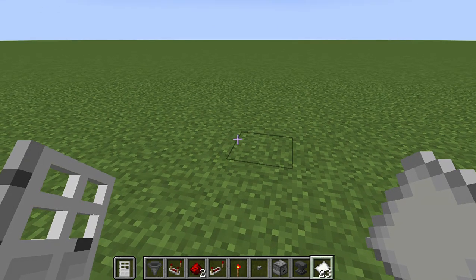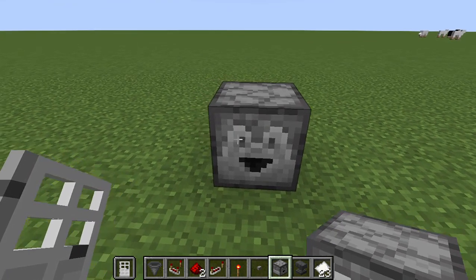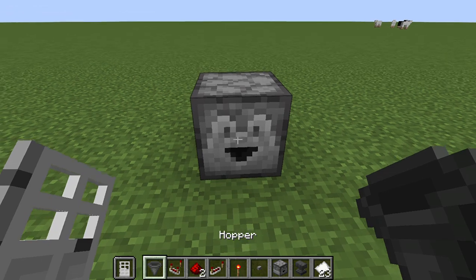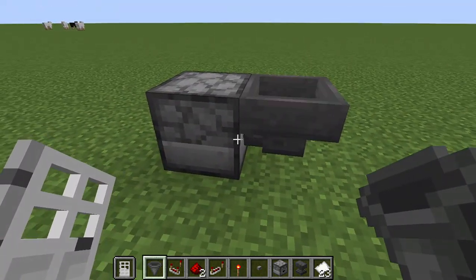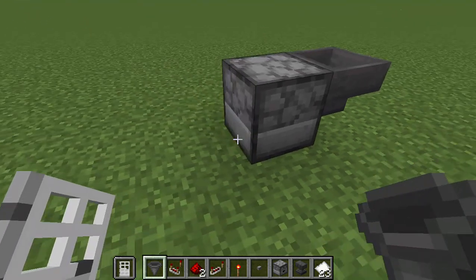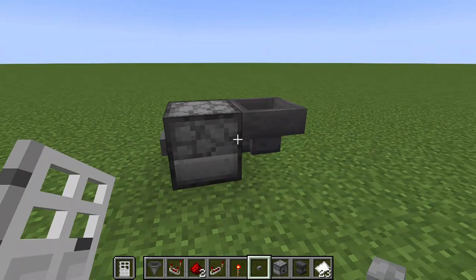First, we'll start off by placing the dropper facing towards you, and then placing the hopper like this against it, so it's feeding back into the dropper. Then, we will place a button on this side of the dropper.